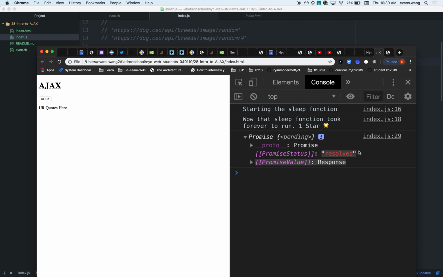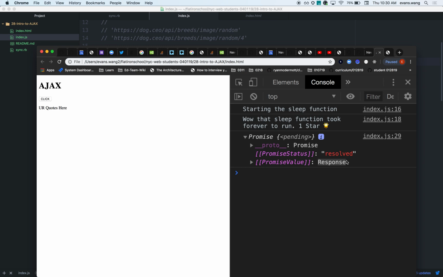If I wanted to go to evanswang17.com, it'd be rejected because that site doesn't exist. Here, the site does exist, so naturally you would see resolved, like this promise was resolved. And then you get this promise value, and this promise value is a response.